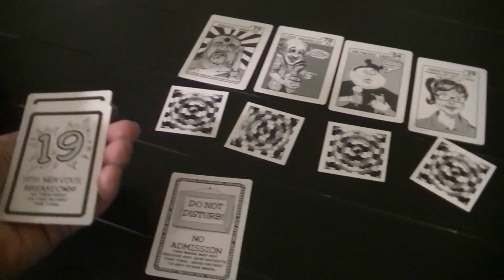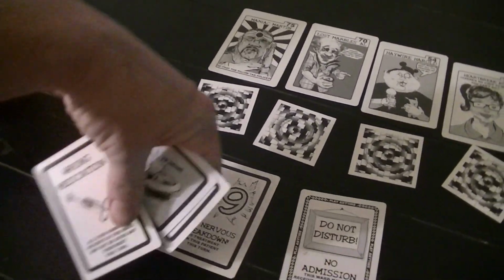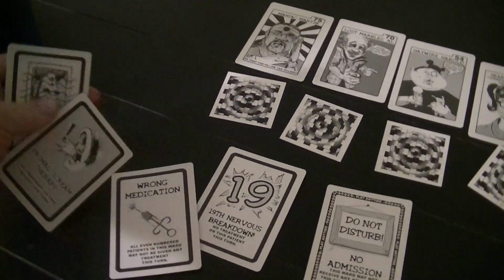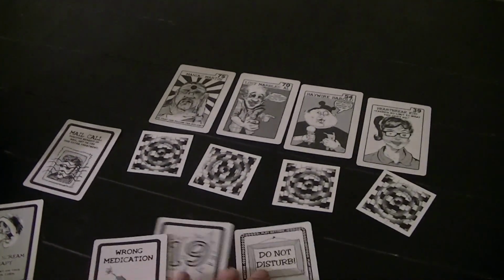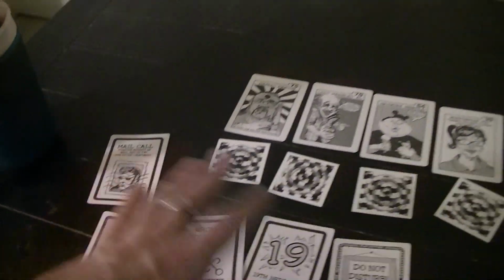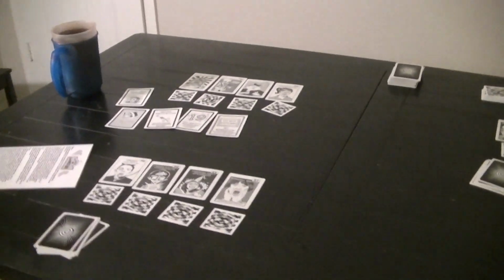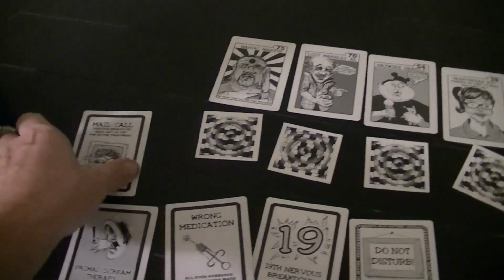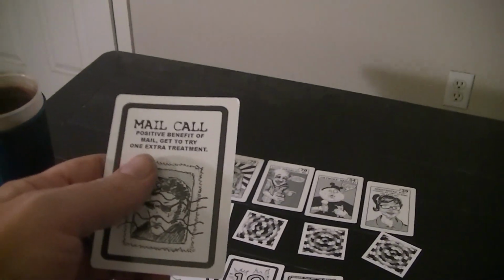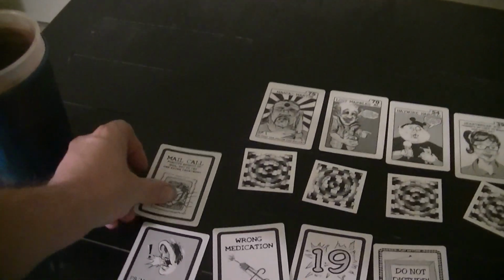Okay, so now each player would be holding their hand of cards face down so that nobody else can see it. Like in any multiplayer game of this sort, some of it may be perception of who's winning, which is important here. So we're going to have to pay attention to that. For example, here, positive benefit of male, get to try one extra treatment. Well, I might want to hold this until I'm close to winning.